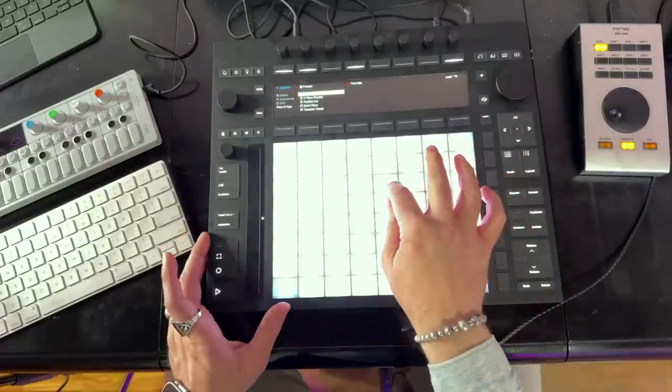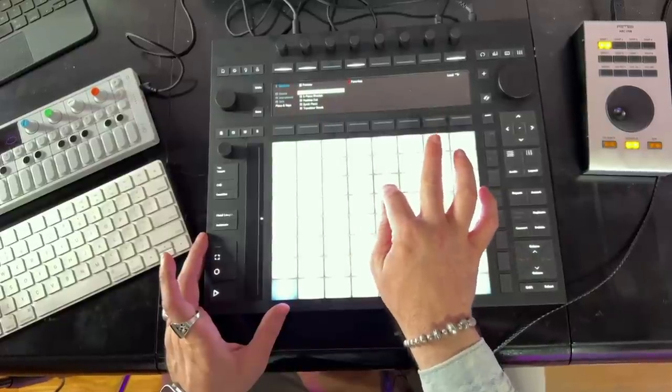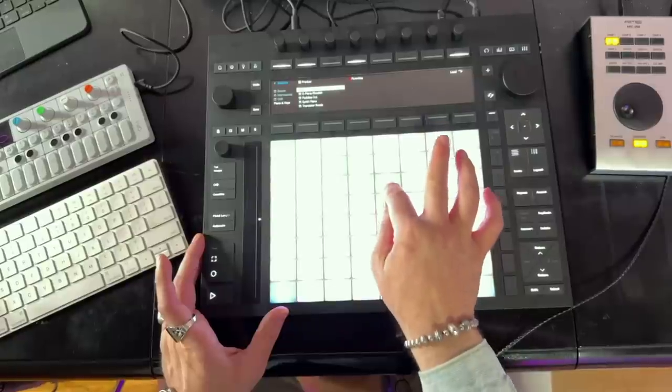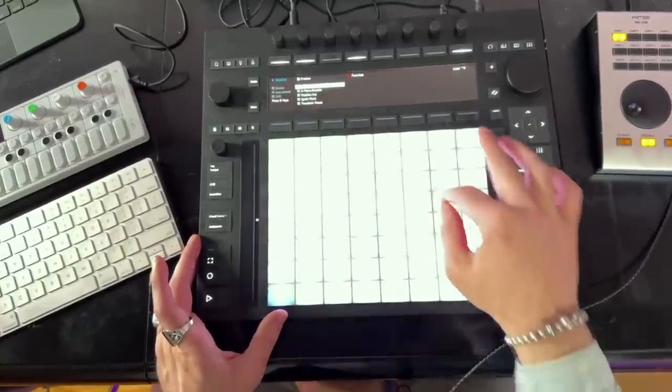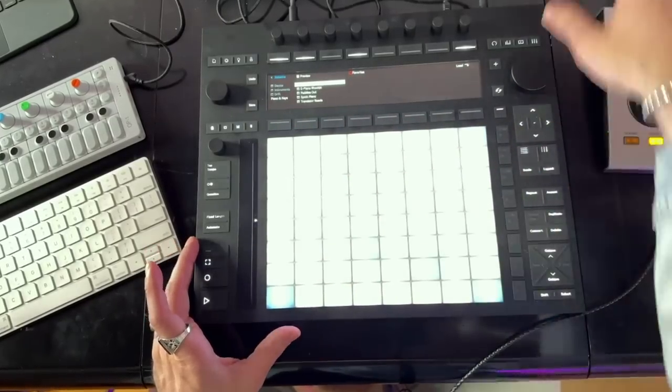It's very expressive, so you hit the pad, it's in tune. Up and down opens and closes the filter on the sound. Left and right is vibrato, and then you can glide. The pads feel incredible. I can't stress it enough. It's very playable, really, really dope.